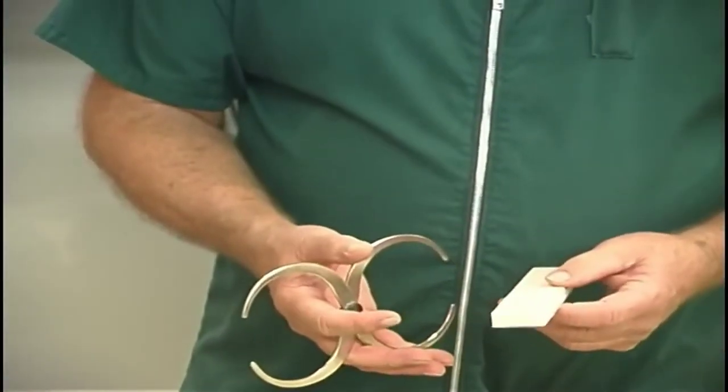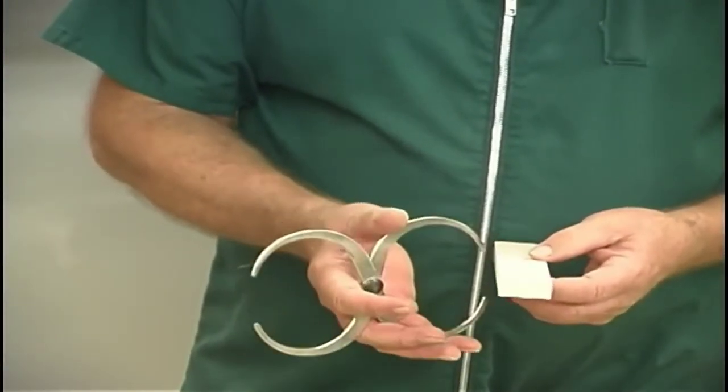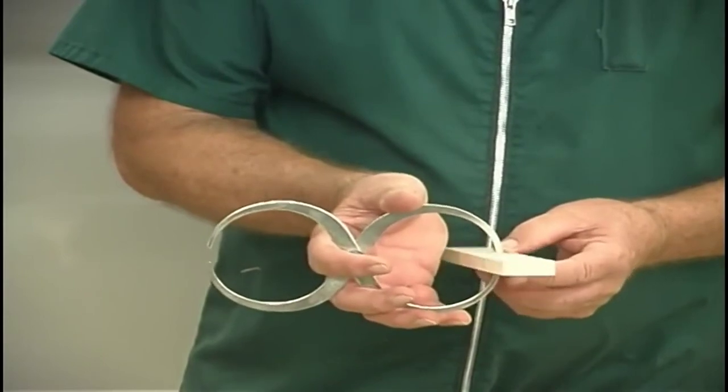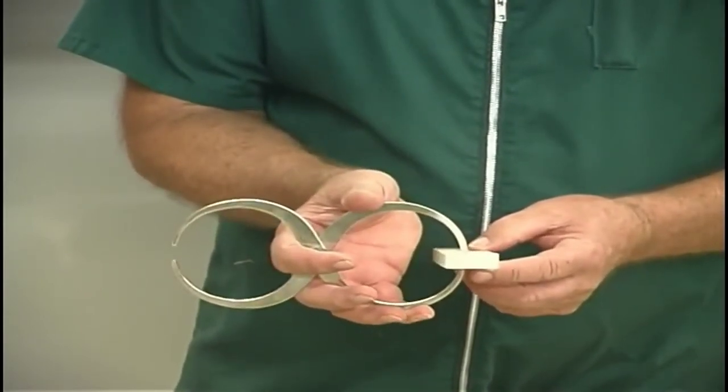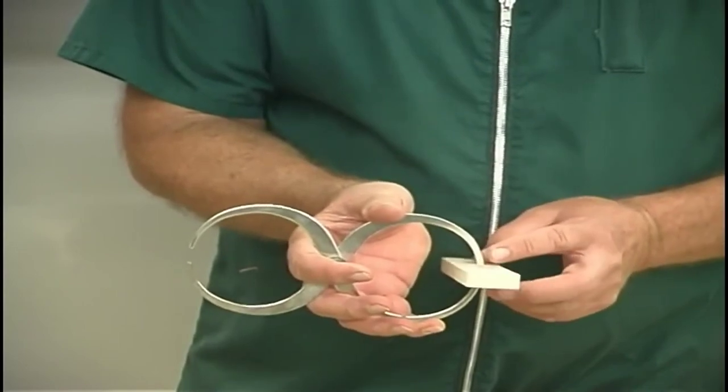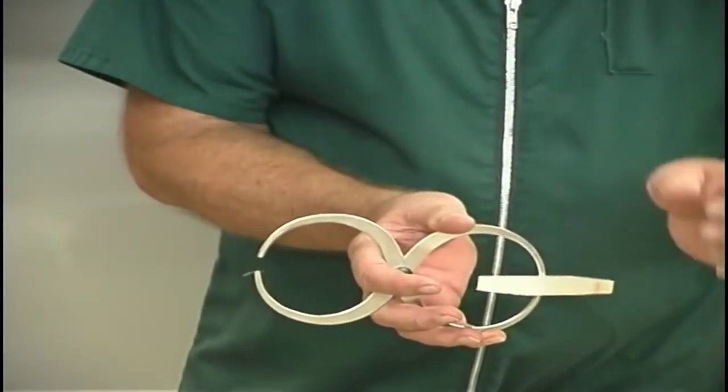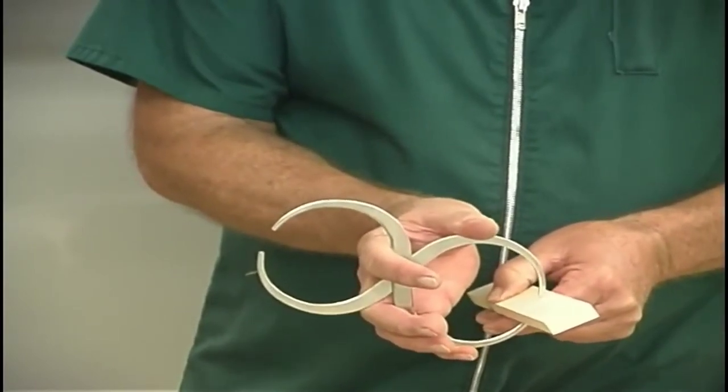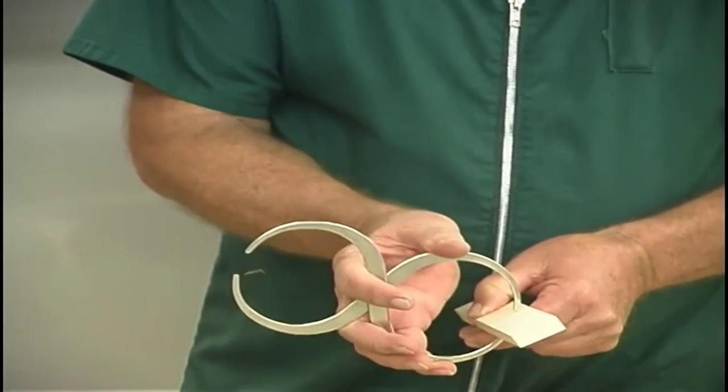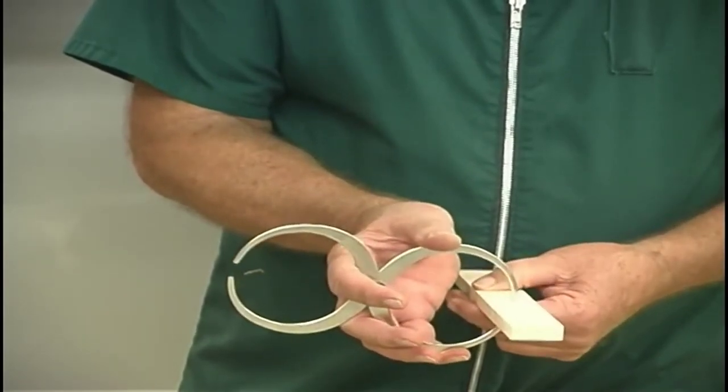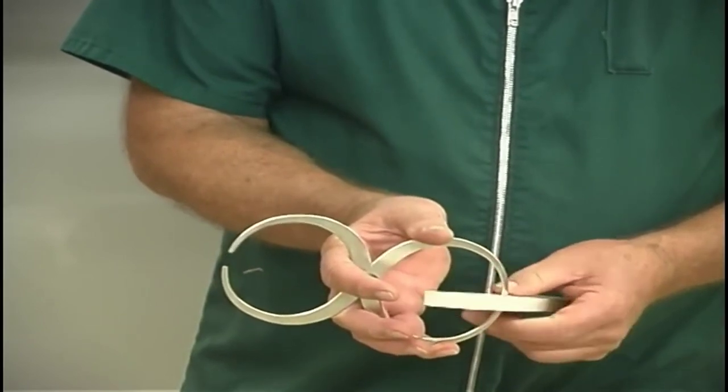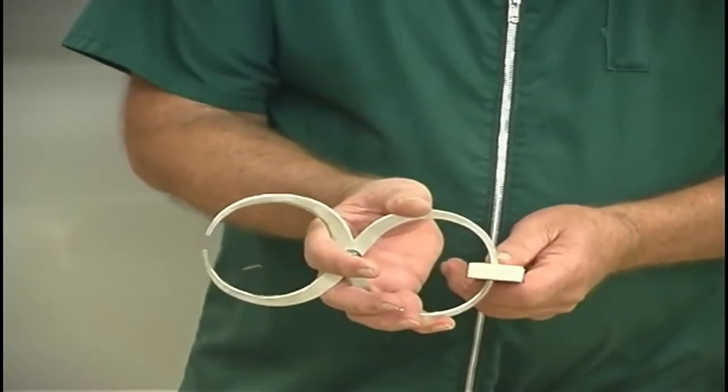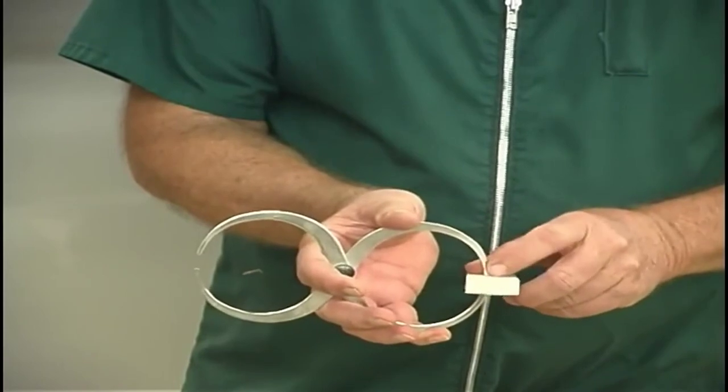One thing I would like to emphasize, I keep mentioning you want to be 90 degrees. And I would like to make sure that you understand what I'm talking about. That right there would be checking the surface at 90 degrees. You can see what I have for a gap. Now if we check that at an angle, look at the difference. Watch I'll go back to the other. So if you are going to get a direct reading with any of these calipers, you want to be 90 degrees straight up and down off of that surface.